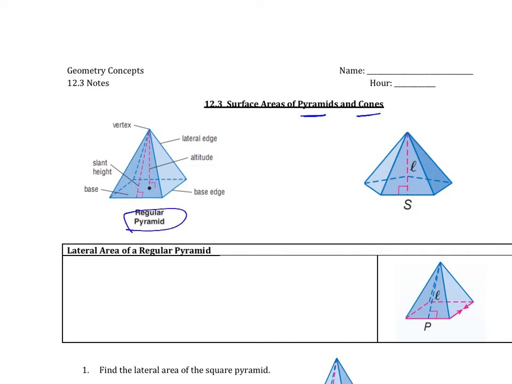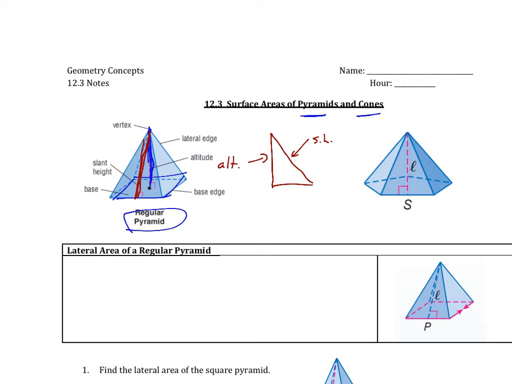That means all four sides make a shape. So you've got vertex, your lateral edge, your altitude. Notice your altitude is kind of the height inside, and your slant height is going to be the height going up the side. It's a little bit different than what you're used to. So if I look at this from the side angle, this would be your slant height. That's going to be considered your altitude. Okay, so this altitude is on the inside of the shape. The slant height is on the outside.